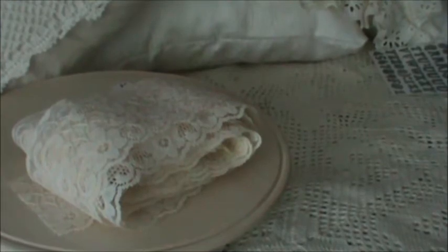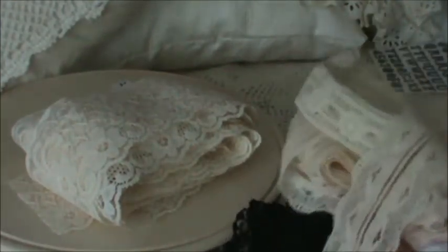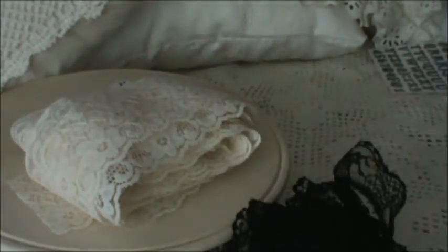I got this for two dollars — it's sort of like a plate charger. Then I got this big bundle; I think it said it was like ten yards in there for two dollars. Of course I've already washed them. And then another two dollars, I got this bundle — a pretty buttery one, a cream, a white one, another cream lace, and a pretty black one.